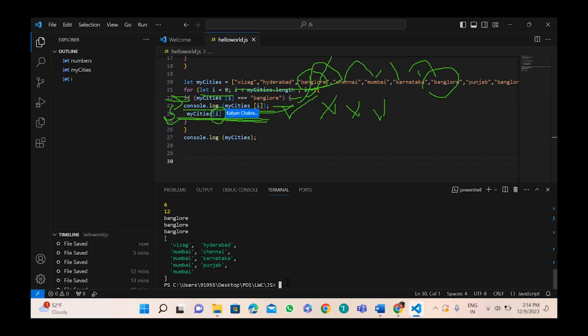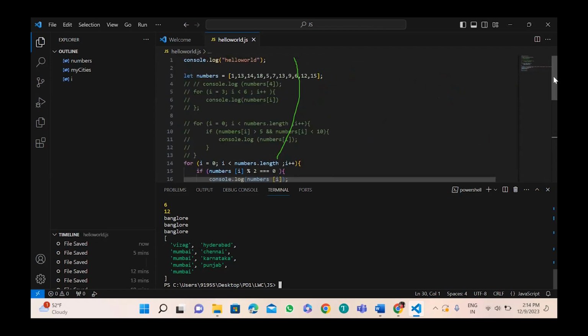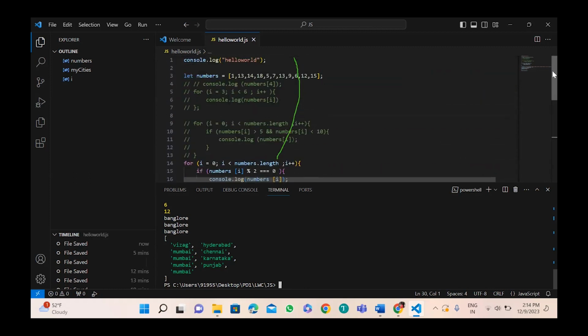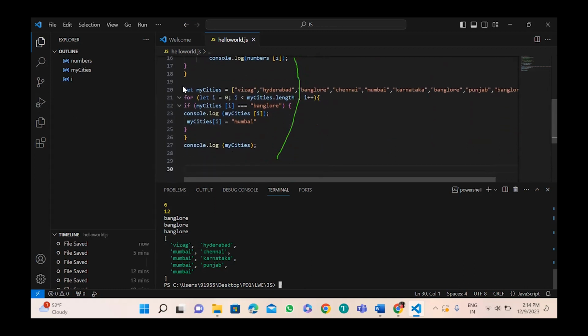Got it? Copy this and write it in the notes, each and every step, what's happening. Now we're going to use this one only for the next classes. We're not going to use the program as a compiler. Even LWC, Apex, everything can be done from this place only. Visual coding.